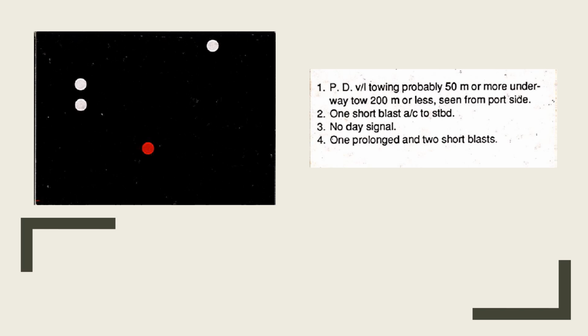If it was a normal power driven vessel, it would have only two white lights separated at a distance. But here you can see there are two white lights in a vertical line, and then there is another white light which is separated at a distance. So this basically indicates this is a power driven vessel engaged in a towing operation, and the length of the towing vessel is probably 50 meters or more, because of which you have an additional white light.